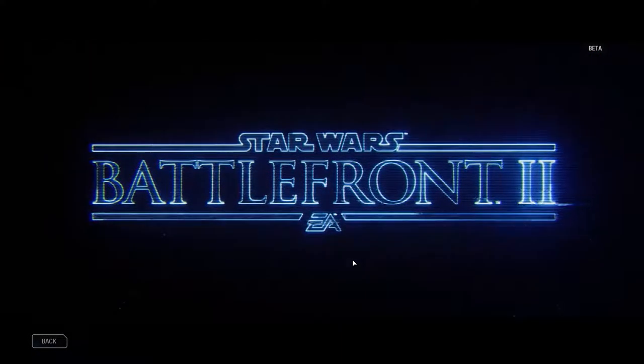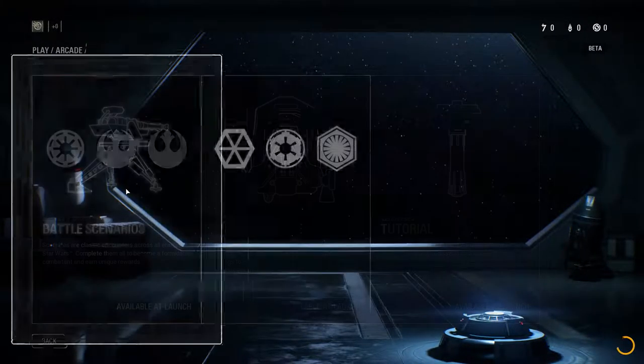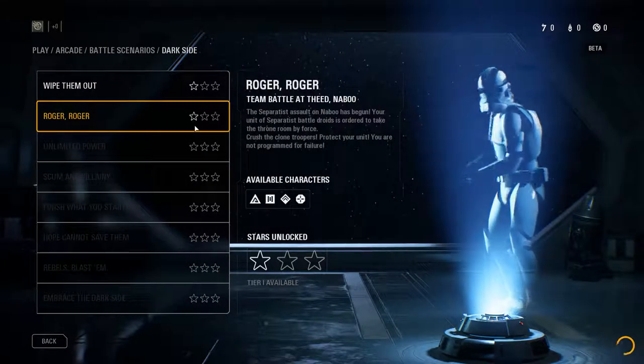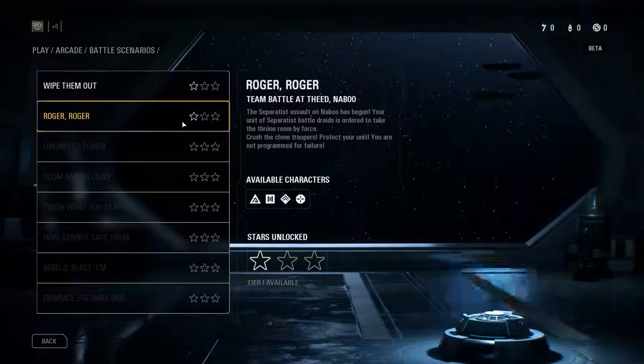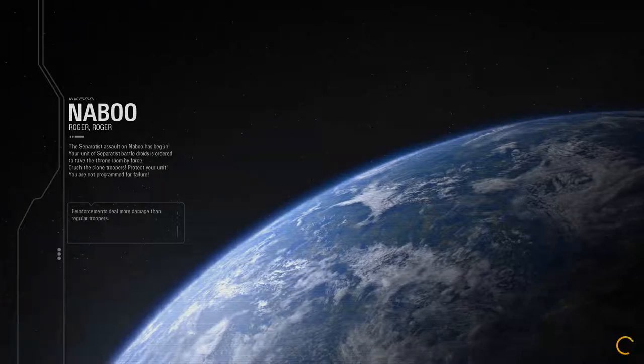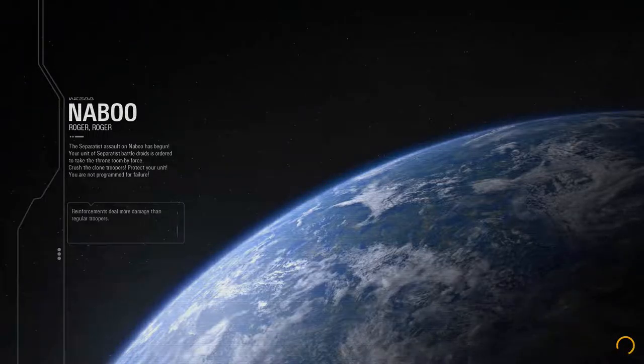Oh, we're done. Battle scenarios, I guess. I can't do the light side, but I like the light side. Roger, roger. What's this? Oh, Jesus. We're fighting on Naboo? Remember, did the clones ever fight on Naboo? I don't think they did, right?